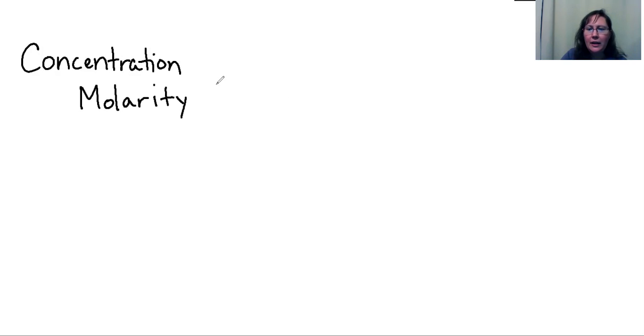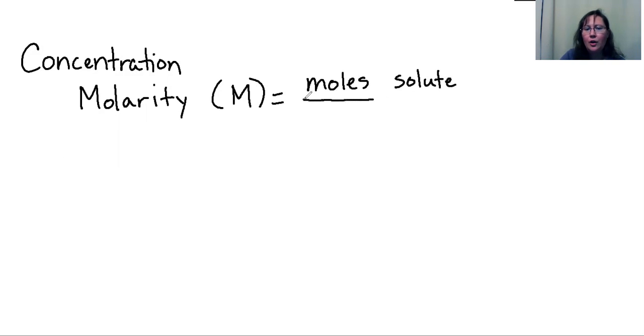Molarity is often depicted as an uppercase M. You don't want to use a lowercase or little m because that's molality, and that's different. You won't get them mixed up in this class, but if you go on to Chem 2 or other things, that small m means molality, not molarity, and you don't want to mix the two up. So molarity is specifically moles of solute per liters of solution.